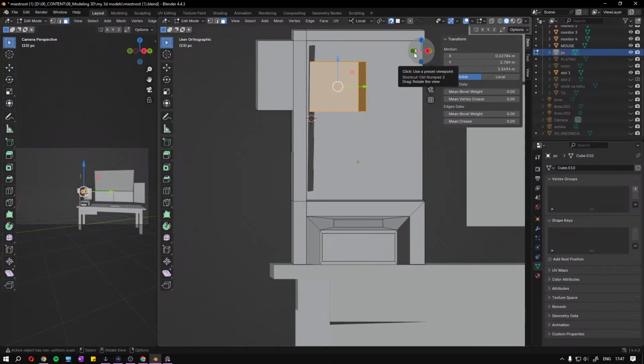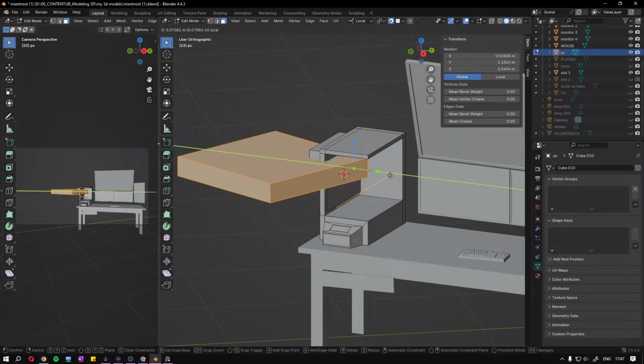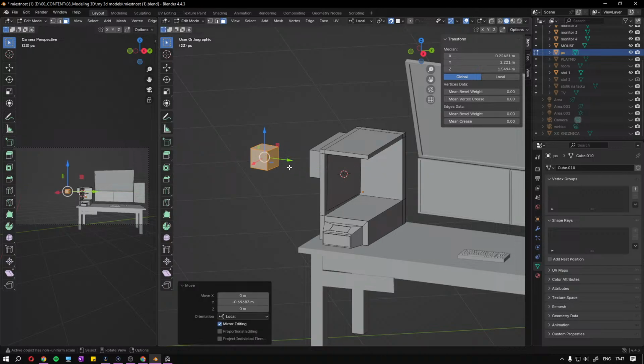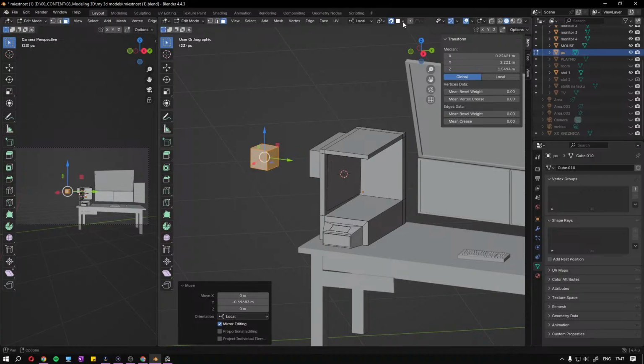Maybe the problem is that the motherboard is not aligned. But why is it... come on. Why does it keep scaling it?